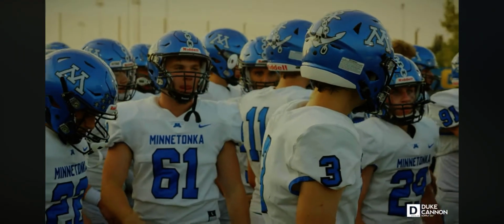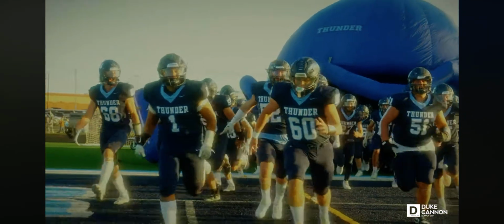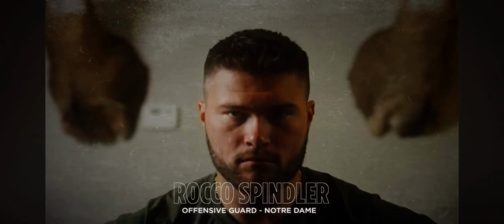Even if you don't speak the language, there's one sure way to pick an offensive lineman out of the crowd. If I was looking for a lineman in a while, I wouldn't look for what they were wearing specifically. I would look for one quick action. So every now and then we gotta do that little shirt pull to make sure it's not super tight on us. So the first guy that does that little shirt pull, that's how I know who the offensive lineman is.